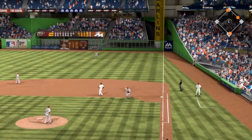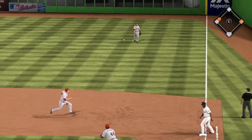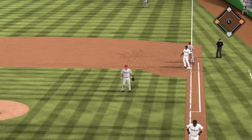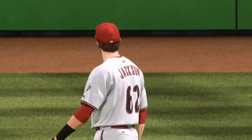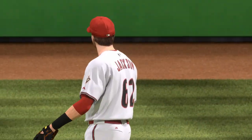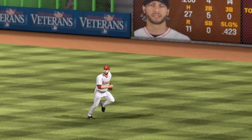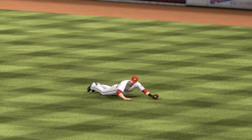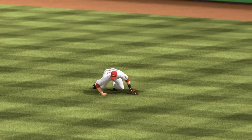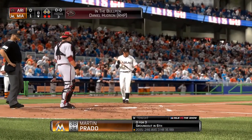Now a ball slapped hard the opposite way. And he'll lay out to make a spectacular catch. Wow. And he'll take those extra 90 feet, so that puts runners at the corners now with 2 gone in the inning. You know, it's always a danger as an outfielder when you try to make a play like this. You worry about that wrist because sometimes you can get it tucked under when you hit the ground, and you can twist it up pretty good or maybe even break it. But here, not only does he come away unhurt, but he also comes away with the baseball.